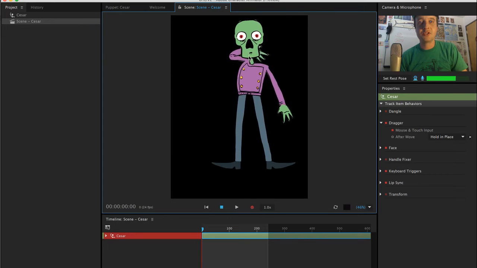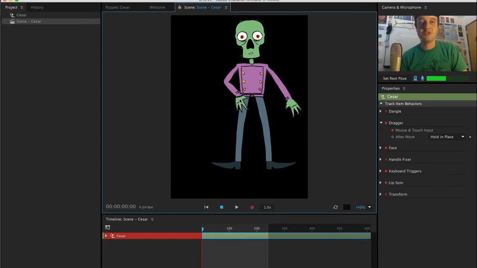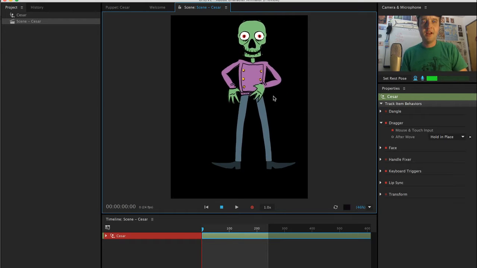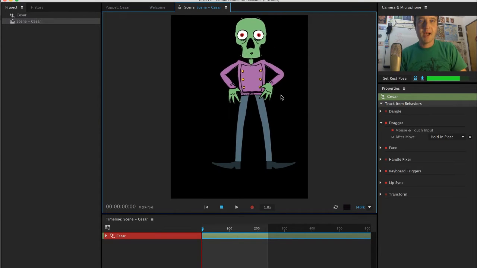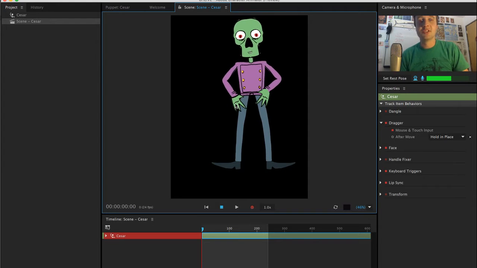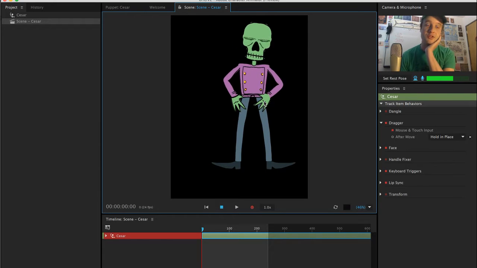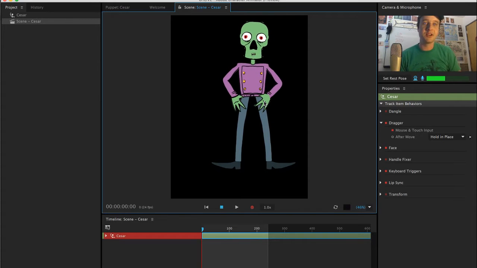So perfect. They're still going behind the head. You could do some extra stuff if you wanted them to also go in front of the head. But for now, I am happy with this, and I like how this character is looking. So hopefully there were some tips there that help you with your own characters. This is a great character, Cesar. So again, thank you so much. And Cesar said he's going to share with me when he actually animates something, a finished product with this character. So I'm really looking forward to that.